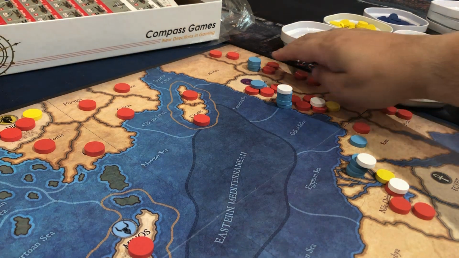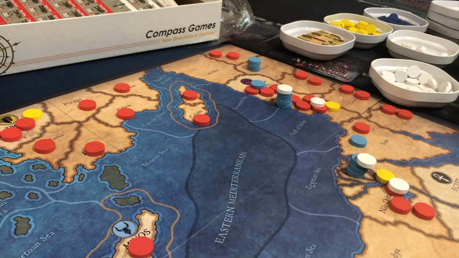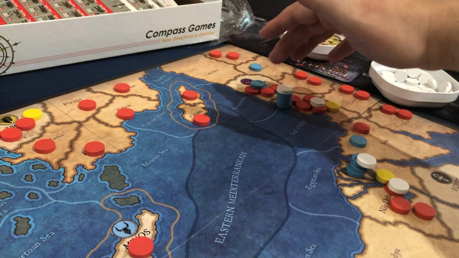So red is losing 2. That's us. We lose 2, but they also lose 2. And that's resolved. Okay, so next we're going to move on to the gold cities. I'm just going to resolve this whole side first. I don't think that there's any issue with just focusing the camera in one direction. So we're just going to go along.